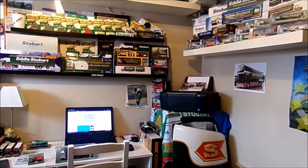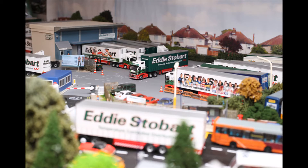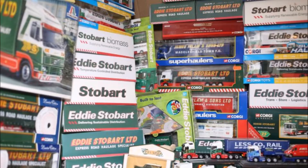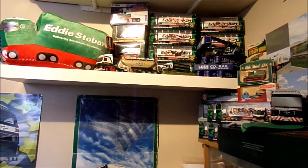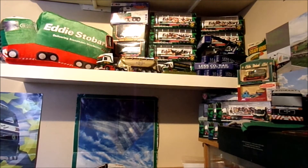Hello guys and welcome to the August edition of That Model Man here on James Bonnick Photography Models. Once again, welcome to the August edition. In this month's episode, or part one of the episode — not sure if there'll be one or two parts — it all depends what happens over this weekend. We'll summit the Lincolnshire show steam rally; I'll show you a leaflet for that in a minute.